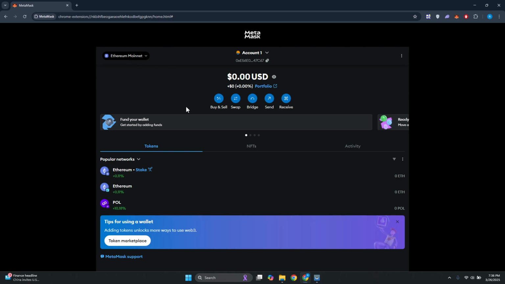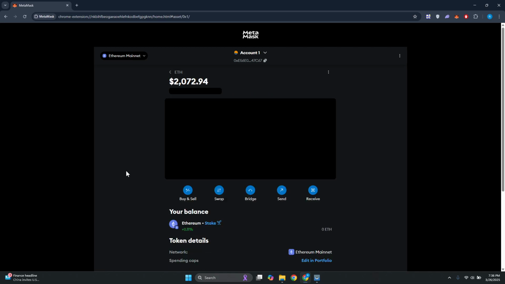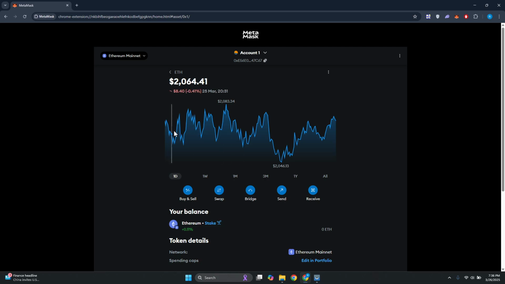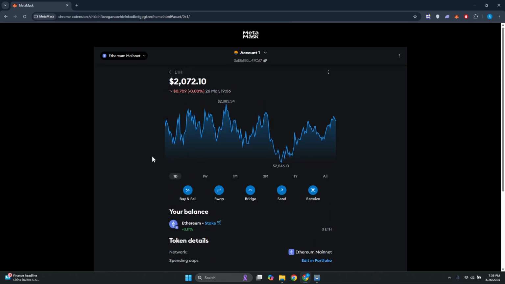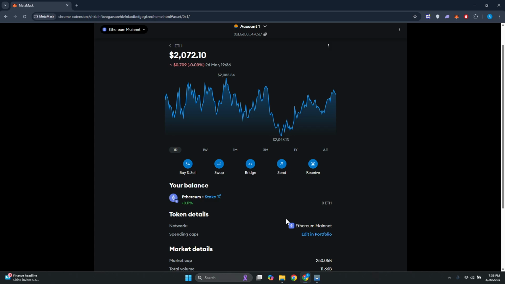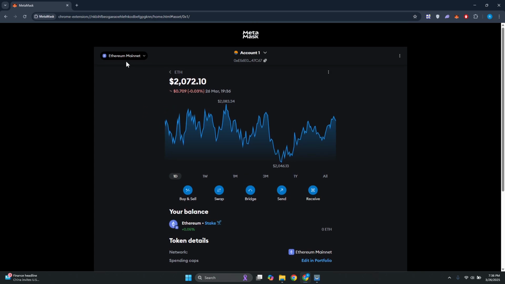Let's update it. Now, from here, you want to go to your tokens, and click on our Ethereum here. You'll know that you're using the correct one because this Ethereum uses the Ethereum network. Just make sure that you're using the Ethereum network here. Otherwise, if you see a different one, like Polygon mainnet, you may want to change or update that by clicking on the top left here.